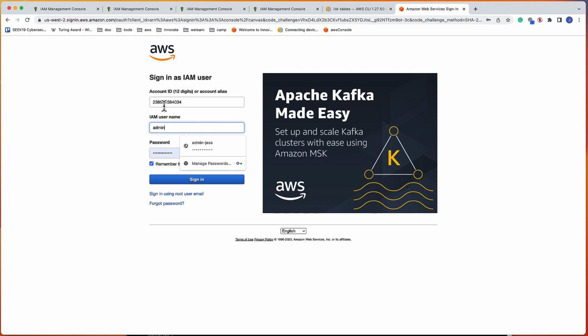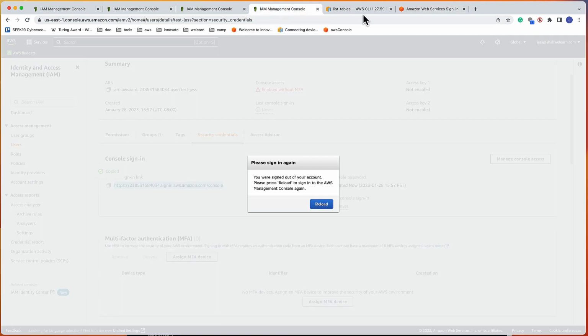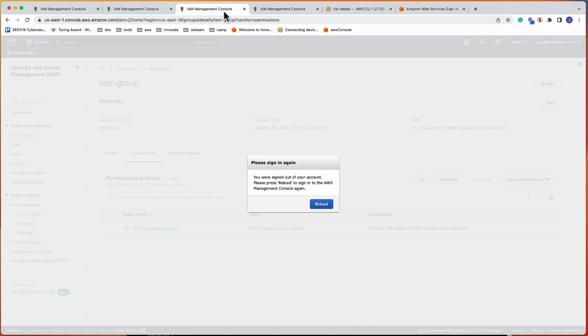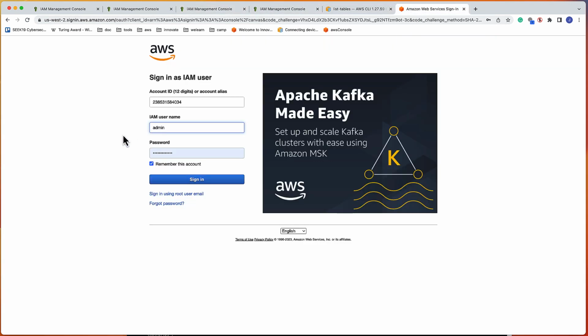If it's not, you should go back to your AWS account and grab the account ID. It just signed me out. That's very good. Let's assume that is the account ID, since I only have one account ID.